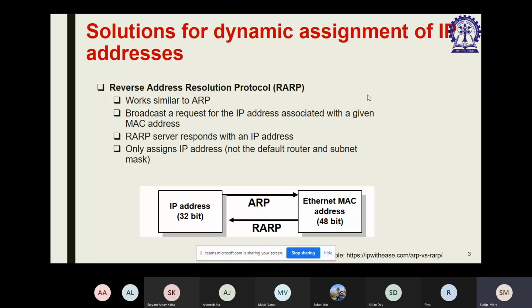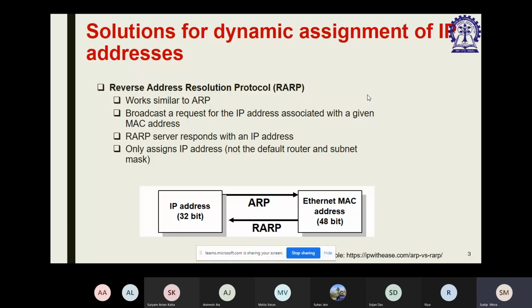So what are the solutions for this dynamic assignment of IP addresses? One is the RARP protocol. You know by now, we covered RARP when we were talking about the ARP protocol. So what does RARP do? ARP was that you have the IP address, you need to know the Ethernet address.